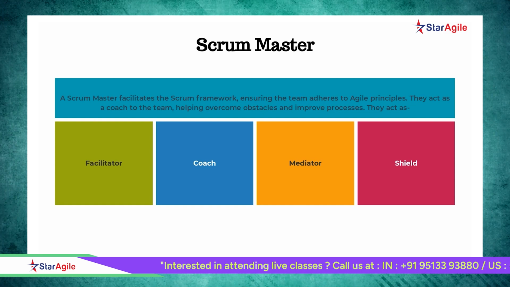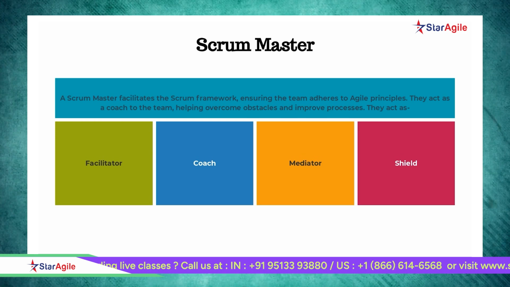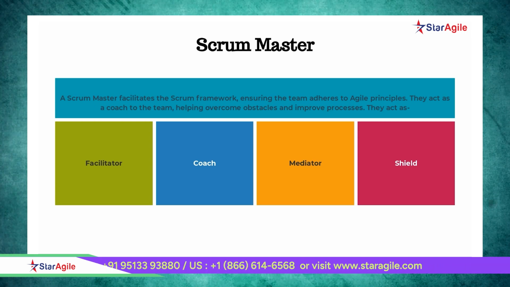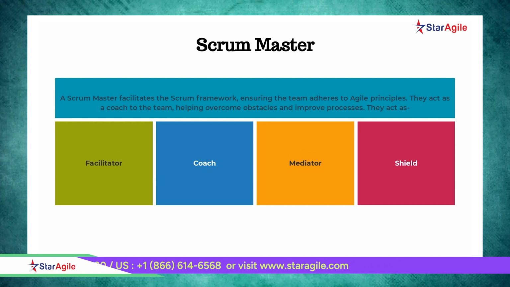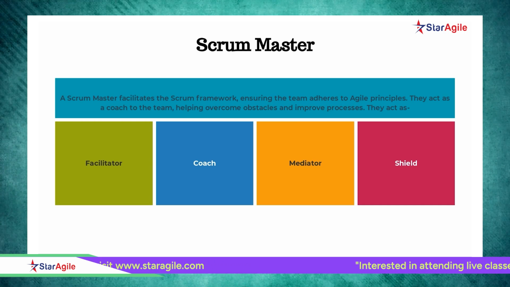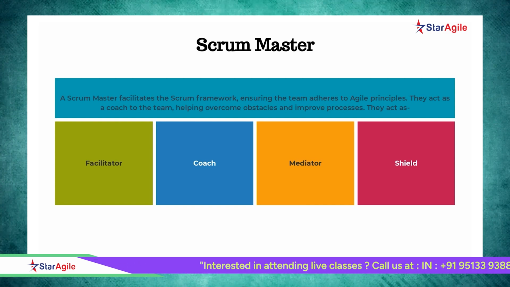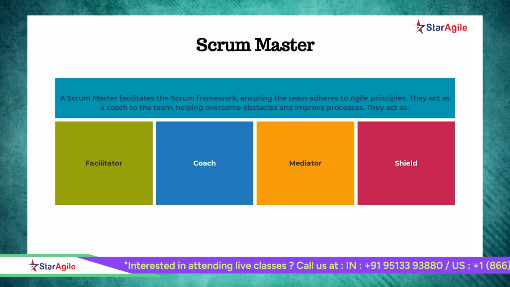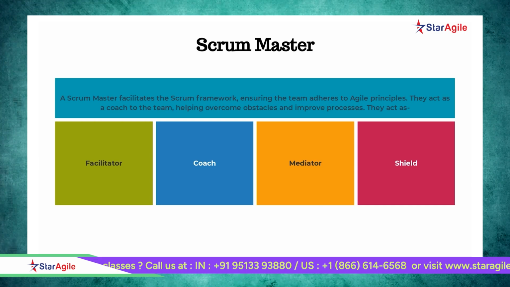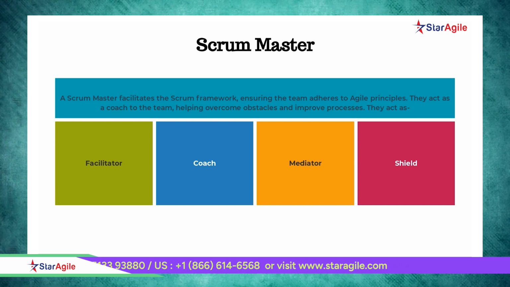leader. As a servant leader, the Scrum Master serves the Scrum team, ensuring that they have everything they need to be successful. The Scrum Master removes impediments, facilitates meetings, and fosters a collaborative and productive environment. As a process facilitator, the Scrum Master facilitates the Scrum processes by organizing and facilitating Scrum events, including sprint planning, daily stand-ups, sprint reviews, and retrospectives.